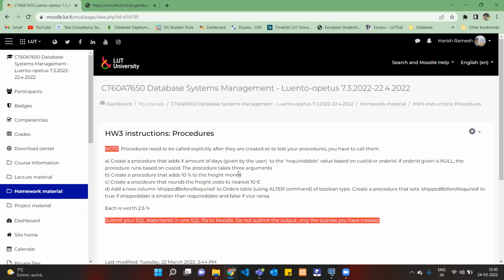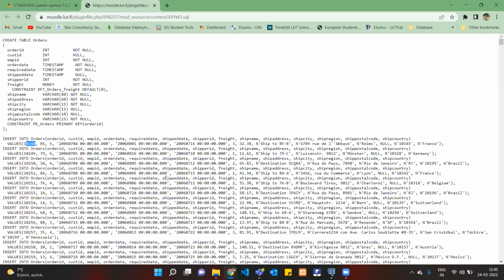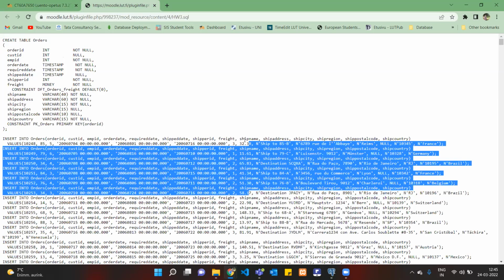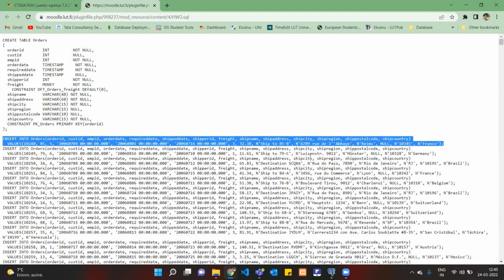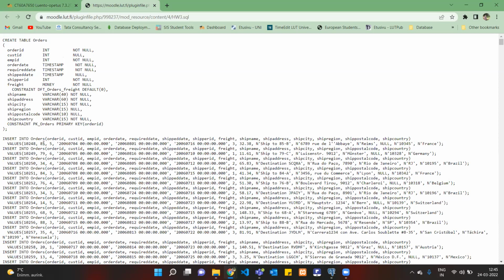And the second question is to create a procedure that adds 10% freight money to every order. For example, consider this particular value. The first one is the order ID, the second one is the customer, 5 is the employee ID, order date is this, required date is this, shipper date is this, shipper ID is this, freight is this.